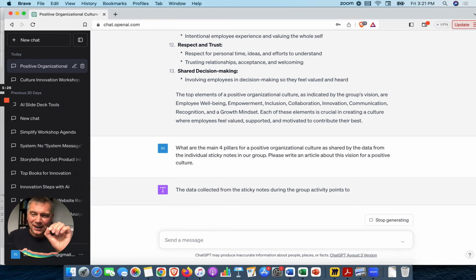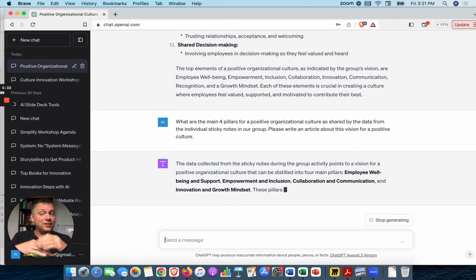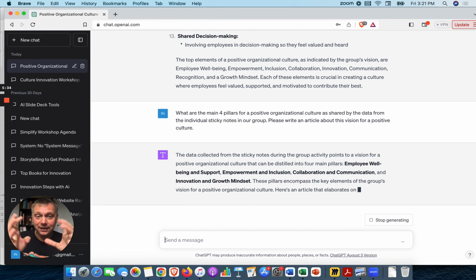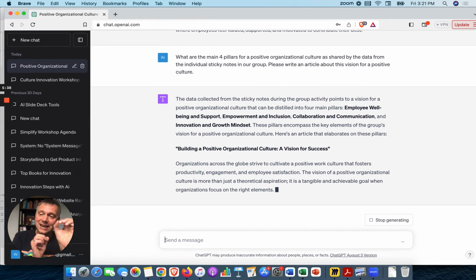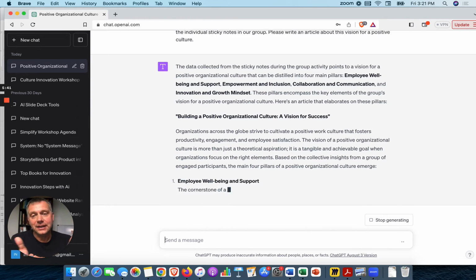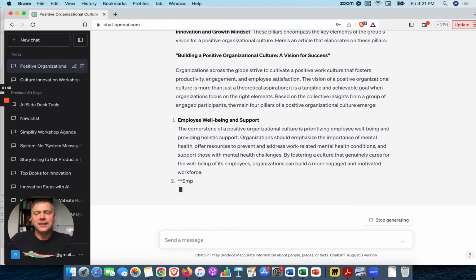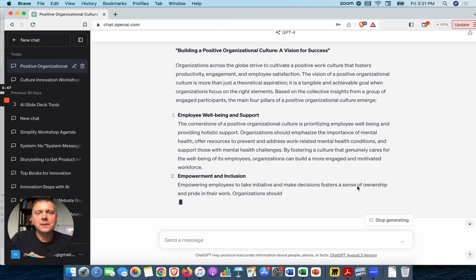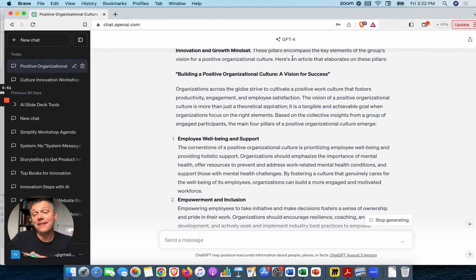So that's a thing that I like. It's almost like you're working with somebody. They give you something and then you give feedback. What's the next iteration? What should it be like? There's too much here. Can you zero in just on these things? Or can you give me more? Or can you cite actual examples in the data? Or can you give me a story about this? So this is something that we're trying out here. It's now turning it into an article. I could have it be a table. I could have it be whatever I wanted by just asking ChatGPT.